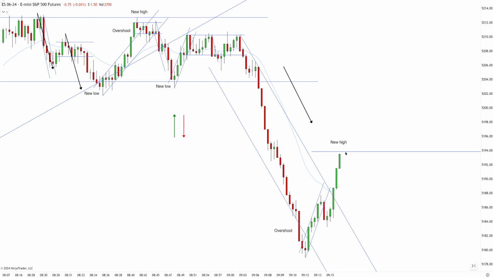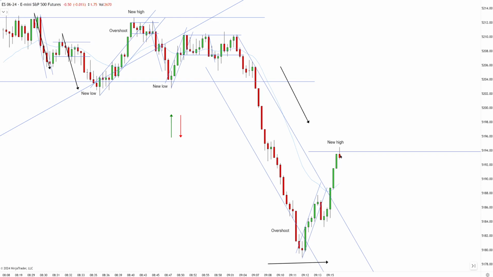Now as you can see, I'm paying particular attention to the correction, not because I'm thinking about buying, but because I want to identify the right place where I can sell, because the trend is down, and according to the trendline rule, we expect new low to be tested. Okay, I'm not really comfortable selling above EMA because you don't know how many pushes higher there's going to be. But what you can do, you can measure it.